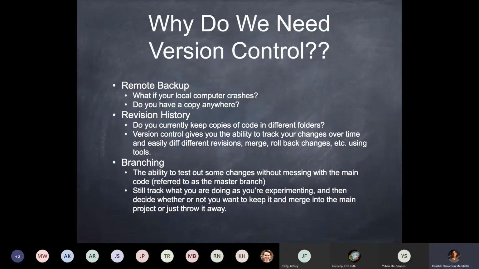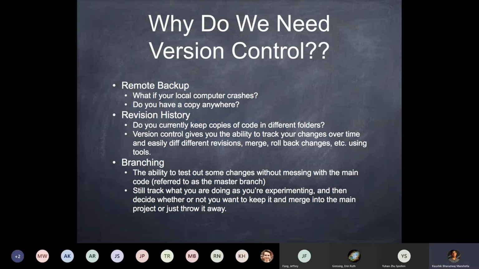And then finally, we have branching. If you're not familiar with GitHub, you may have heard this word thrown around. You may never have even heard this word. That's fine. Branching is simply when you, as a developer, take a copy of the main code that is running and working, and you work on that copy to add your changes and your new code, whether you're upgrading it, fixing a bug, whatever.